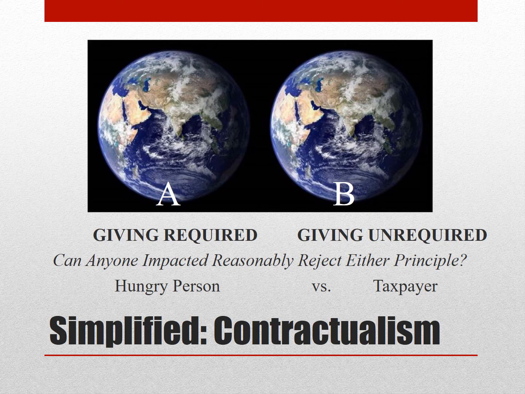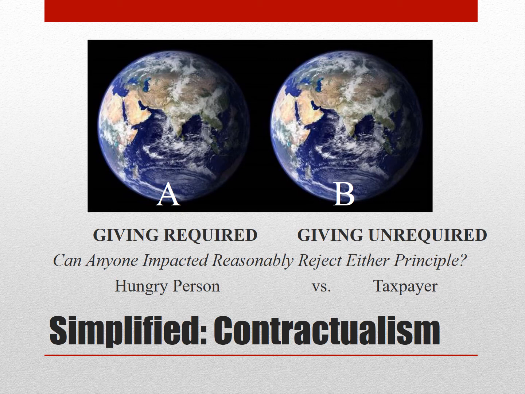Yes, they may be burdened by that provision. They may be inconvenienced by that provision. They may lose out on whatever else they were going to spend that extra money on. But those burdens, pains, and inconveniences of the individual taxpayer pale in comparison to the pains, the inconveniences, the suffering, even the death faced by the person who's going to be severely hungry if taxation doesn't raise enough money to address their food needs. By that logic, it looks like Contract A is not reasonably rejectable by any individual around the contract table.